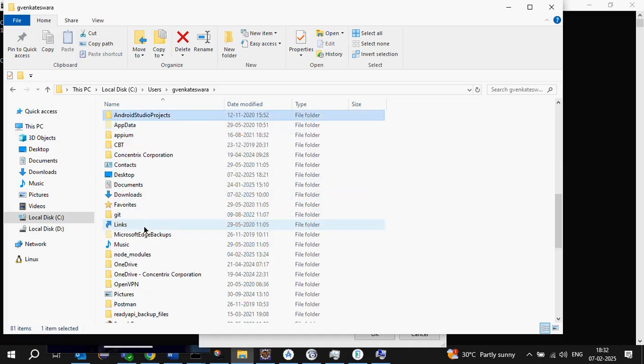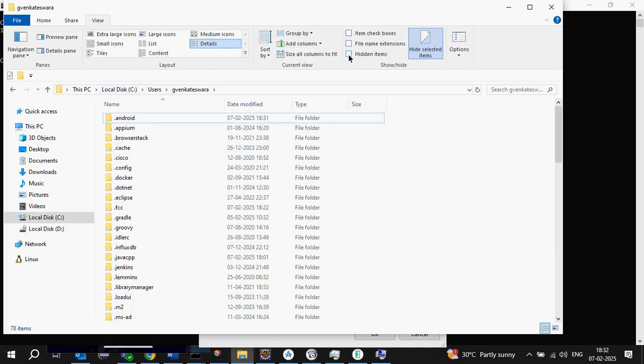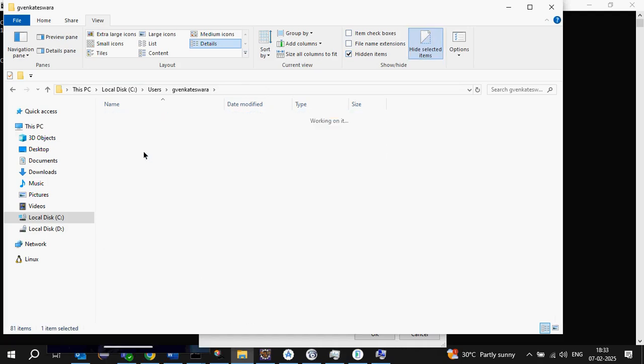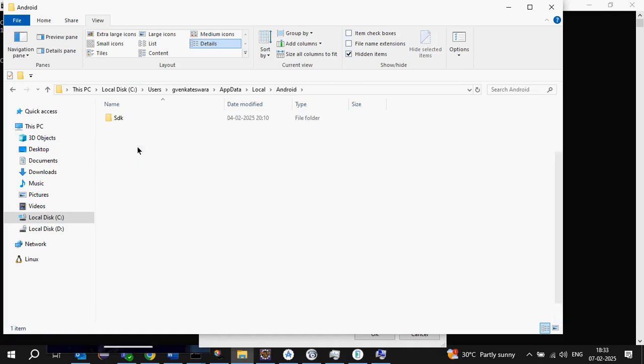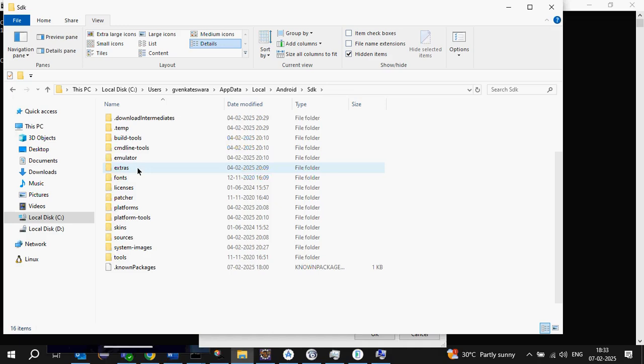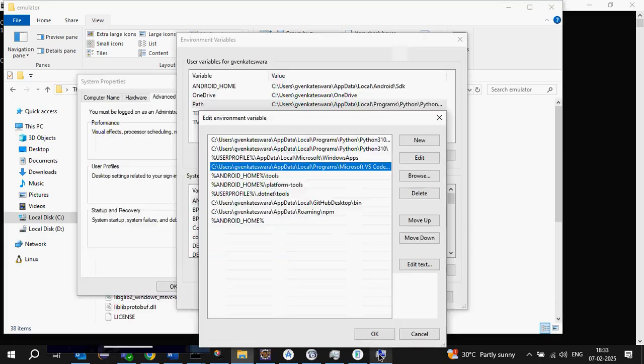Here we have to go to AppData. If you want AppData to be visible, go to View and enable hidden files. By default it is unchecked. If we check it, then only AppData will be visible. Then Local, Android, SDK. Where is the emulator? Here. This one also we have to give, slash.